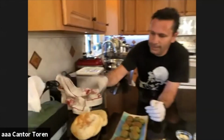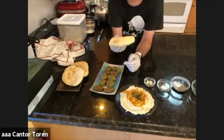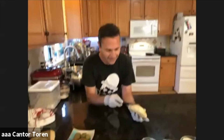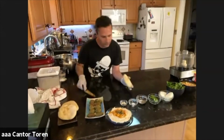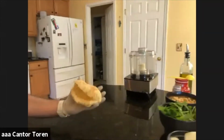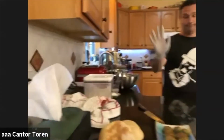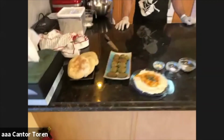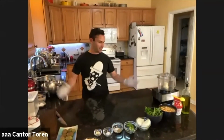Then the following week, we'll also make the pita. So look at this pita and tell me if this reminds you of anything from the supermarket. Pita should be fluffy, should have a nice pocket. That's a pita. You see how nice and fluffy, thick this is. And we are going to learn how to do this better than what I think you're going to make. But the first thing that we are going to do, obviously, is the falafel.